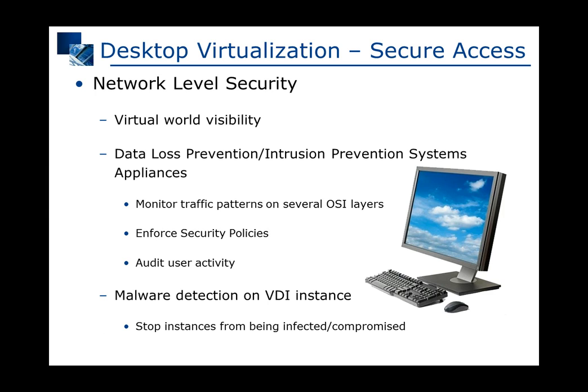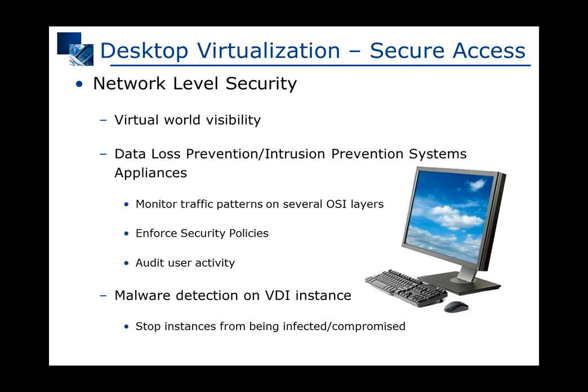As I said before, the visibility of the virtual world is slightly different from the traditional world, where a user has a workstation and from that workstation accesses different resources on the network, or when the user is remote, sets up a VPN and accesses different resources from that VPN. Since the session, and therefore all user interaction, basically moves from the endpoint device into the data center, you most likely will have to look at your security strategy from a different point of view and move those layers from the perimeter to closer to the internal network.